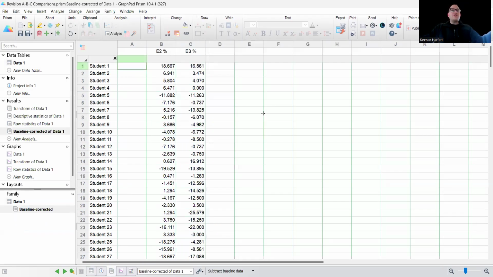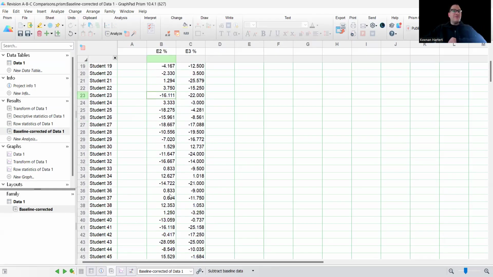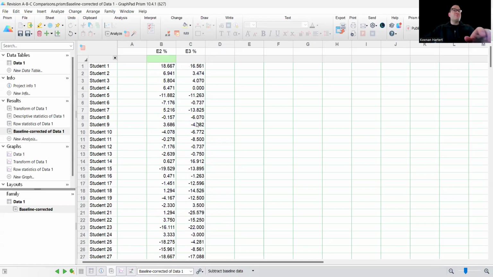So if we push this through right here, this is making the assumption that, for example, student 1, this column is blank because I removed it because that's what we're comparing and getting these numbers from. So student 1 had an exam score that was whatever number it was. It got 18% higher on exam 2, and it was 16% higher than this old exam score on exam 3. So now what we can do though is you can see who fell, for example. Oh, shoot, a lot of fallers. Who gained, though? Who fell really hard? Dang it. And et cetera, et cetera. So having this baseline set up here is going to be pretty nice.